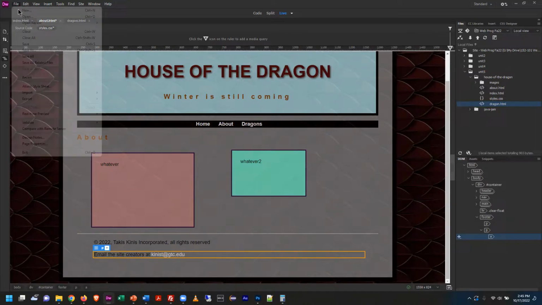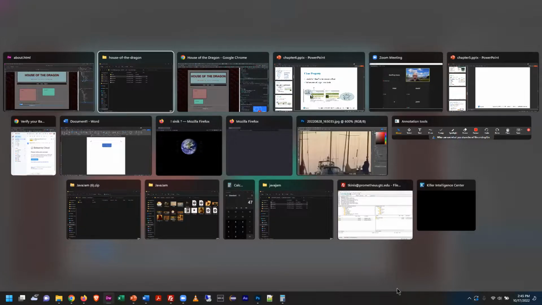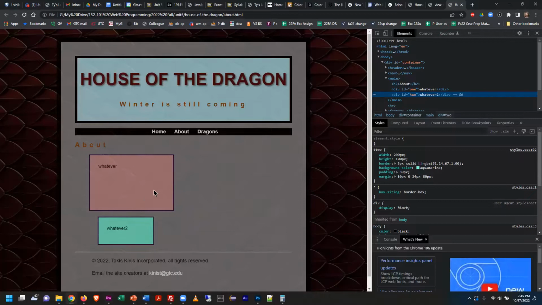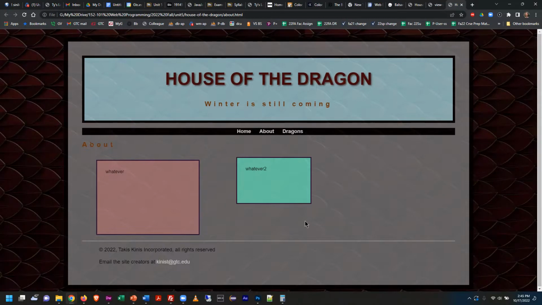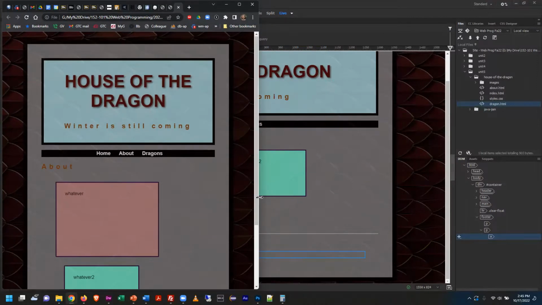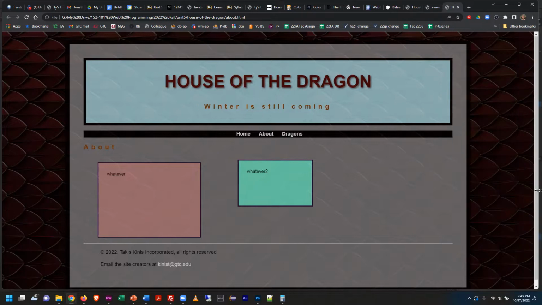So if I do a save all on this, and then I go back to my browser in either version, but I would have to refresh. Let's refresh. I'll close the inspect panel. It doesn't matter the screen width here either, or does it? And so here's where it kind of gets weird, right? So I want you to watch this. So here's like regular width.